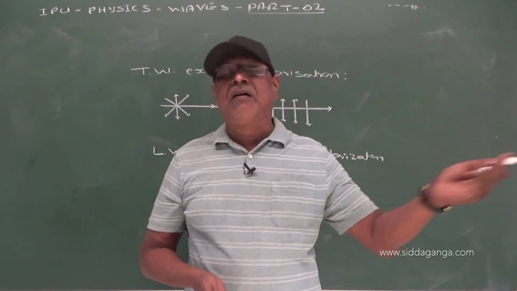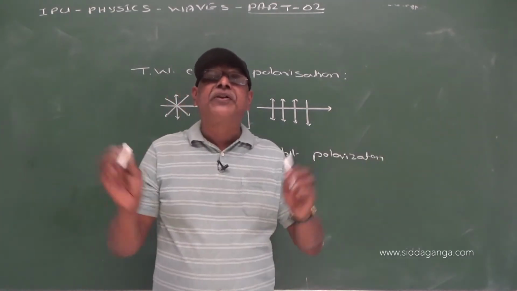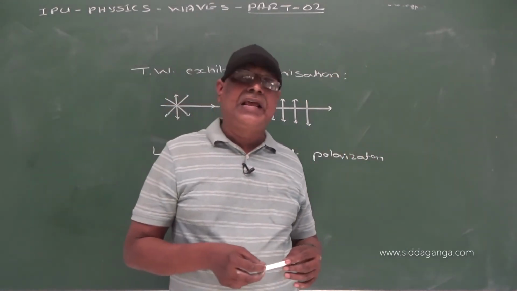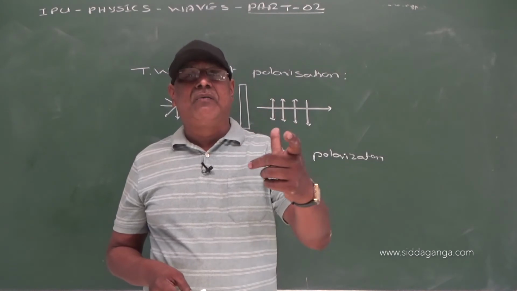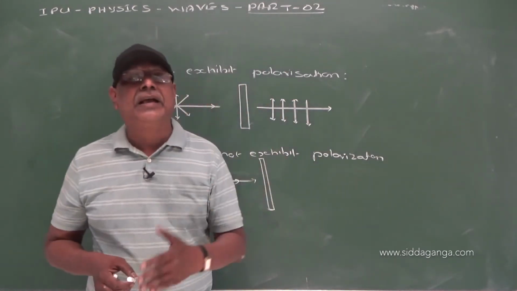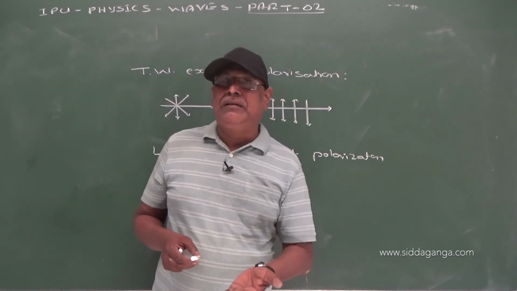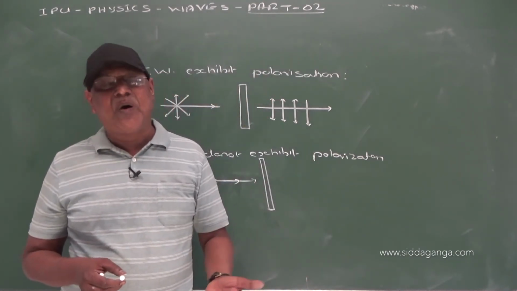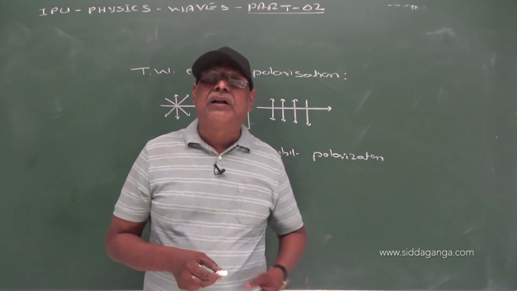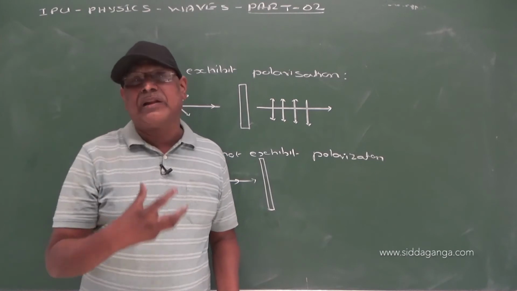And all electromagnetic waves are transverse waves, right? They may be one dimensional or three dimensional, but they cannot be longitudinal waves. Electromagnetic waves all are transverse in nature, because the electric field and magnetic field vibrate perpendicular to the direction of propagation of light. However, mechanical waves can be transverse waves or longitudinal waves, depending upon whether the deformation force changes the shape of the medium or the volume of the medium.